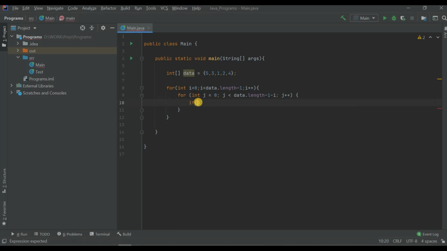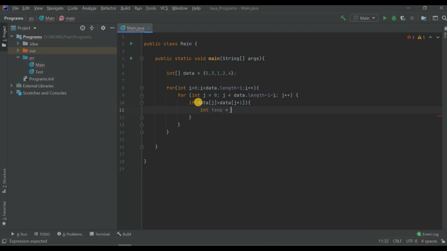Now we'll use the condition if data[j] > data[j + 1]. If it's greater, which means the previous element is greater than the right side element, that should not happen if we are arranging in ascending order. So we need to swap it.